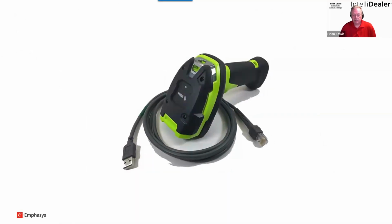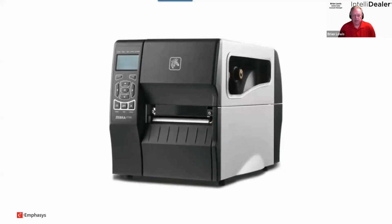Along with the Wi-Fi and cellular guns that scan barcodes, you can also have hardwired guns that are USB attached to local PCs and laptops, which enable a stationary solution that you may have at a parts counter, that kind of thing. Then you're going to have the barcode label printer, which is a very ruggedized Zebra, and Zebra is a very standard name out there in the barcode space. It produces very reliable, resilient, durable barcode labels that you can affix to various components, including your parts bins, parts packaging themselves, and equipment, in fact. So the label printer.